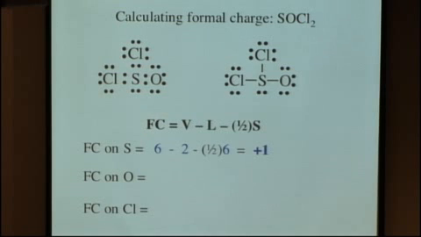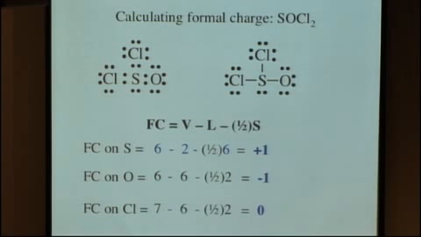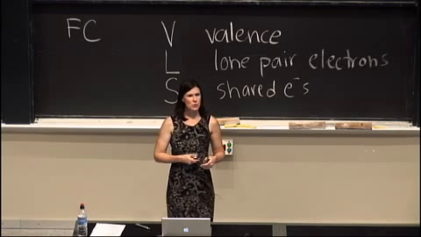If we go to the oxygen atom, now we're talking about starting with 6 in terms of valence electrons again. But instead of 2, you can see we have 6 lone pair electrons around the oxygen, minus 1/2 of 2, so we have -1 as our formal charge. If we talk about chlorine, and both of the chlorines are the same in this case, we start with a valence number of 7 for chlorine, and then we subtract 6 because it has 6 lone pair electrons around each of the chlorine atoms, then minus 1/2 of 2 because we only have 1 bond, or 2 electrons in a bond.